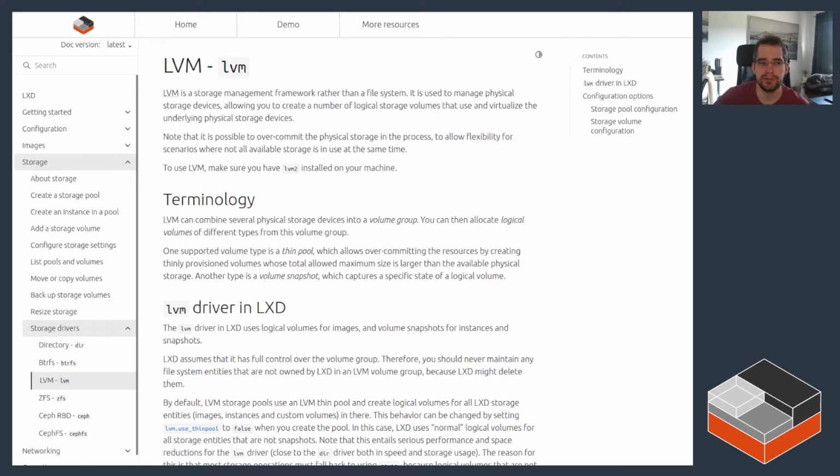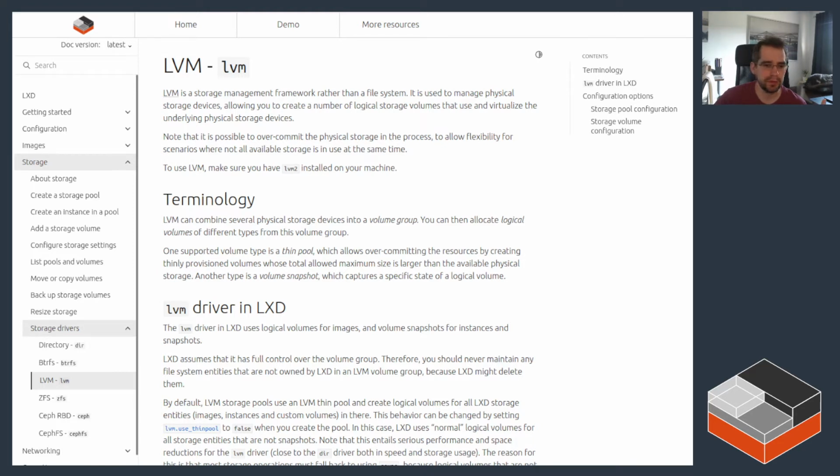We spent quite a bit of resources on it initially. The storage drivers back in the day in LXD looked nothing like the way they do right now. There was effectively no concept of pools, so no way to have multiple drivers concurrently. You instead just had to choose. Out of the box it would be backed by directory, and then you could decide to switch to either LVM or, in time, ZFS as your main storage. That has then evolved into the storage driver mechanism we've got right now with storage pools and all of that complexity we've added. But yeah, it was very different back then.